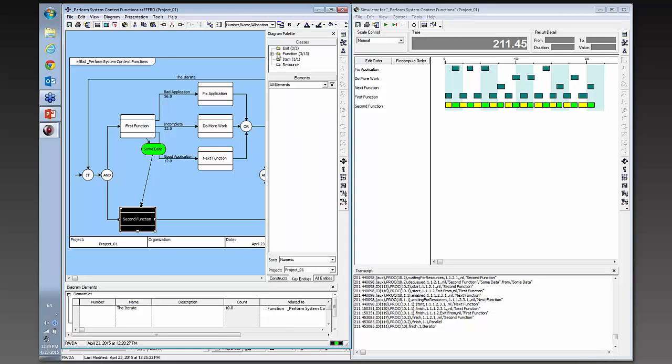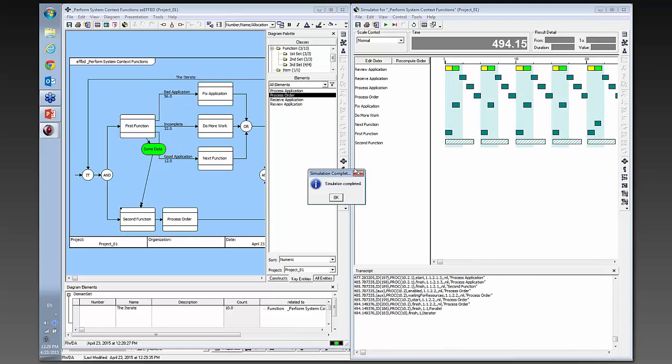Let's go ahead and add one more function to our bottom. Forget which folder I put this one in, I'm sorry. There it is, process order. And let's reset and run it. Here we go. Now note the timeline with the diagonal lines. This is something Sara mentioned. It represents the duration of the decomposed function. The child functions are also represented. So we had receive, application, review, and process. They're all up here in these first three lines and also represented here.